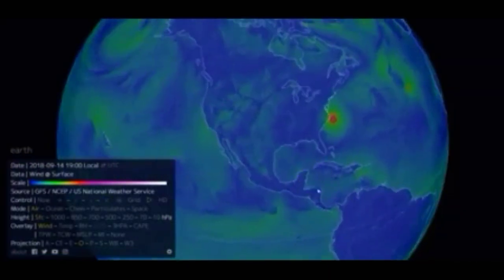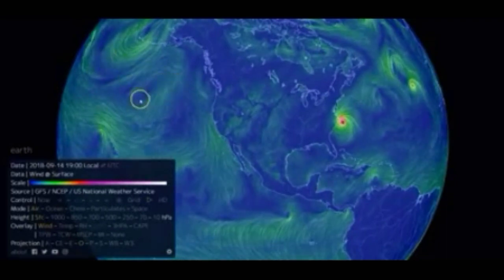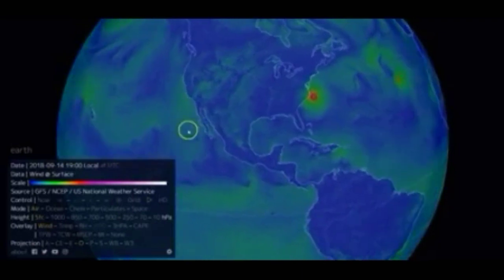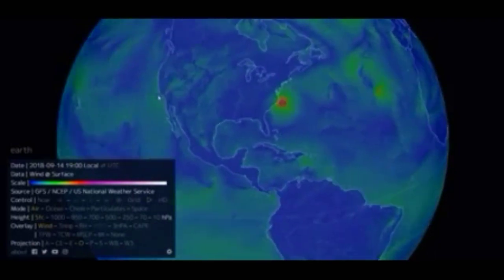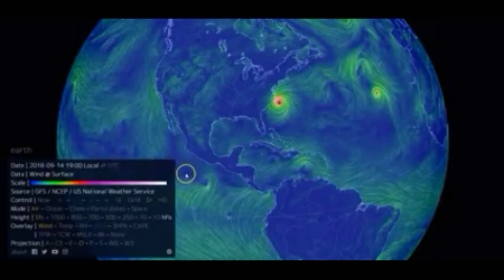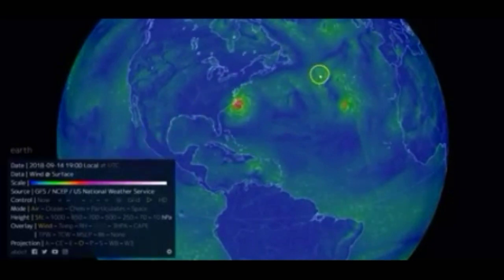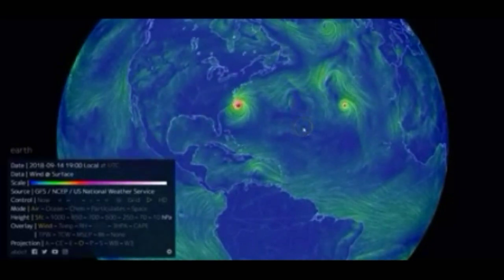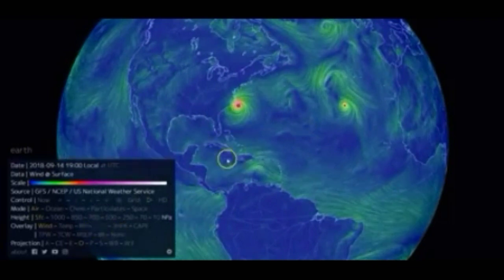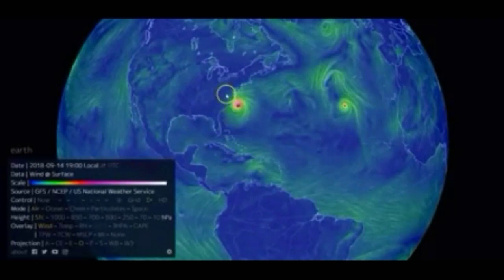This whole thing was set up a week and a half ago when we found all these ship tracks and a big arrow over in the Pacific. What that did was make the jet stream go up and over the United States. Then they took this atmospheric river and started spraying all the way from the atmospheric river up to Texas, making a huge line — a 10,000-mile-long cloud. All these storms are basically going to merge; another storm was created because they sprayed so much down here, which is going to feed more moisture in.